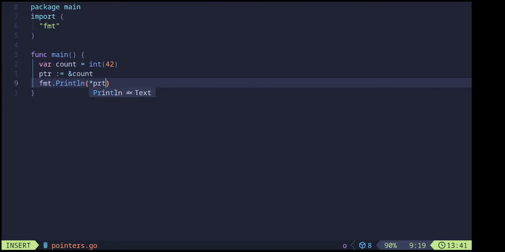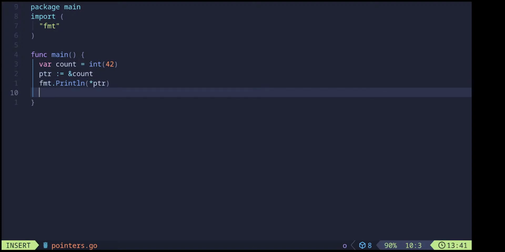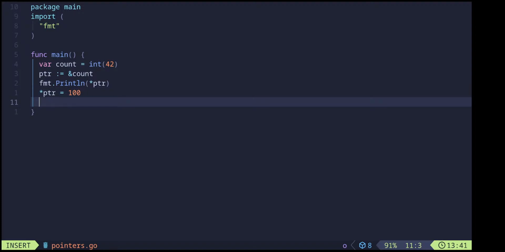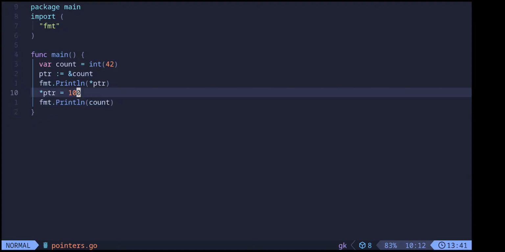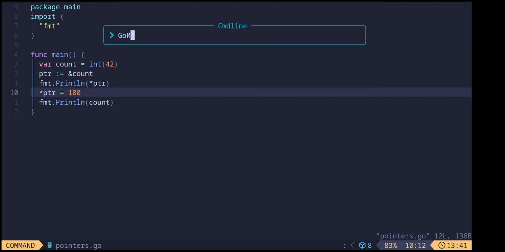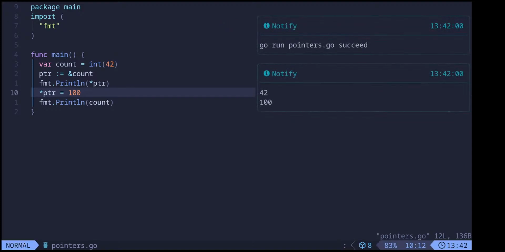Now I'm going to dereference the pointer and print the value. And then I'm going to set the value of the pointer, which means I'm setting the value of count, to 100. And then I'm going to print line count, right? Anyone that's ever dealt with Go, or with programming in general, knows what's going on here.